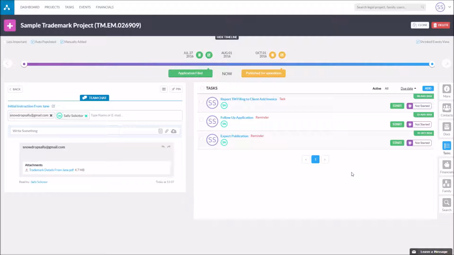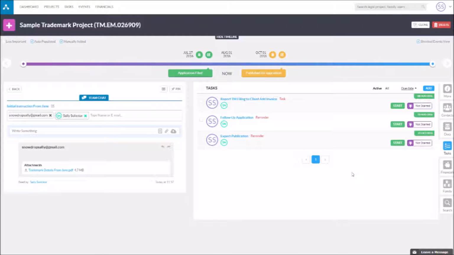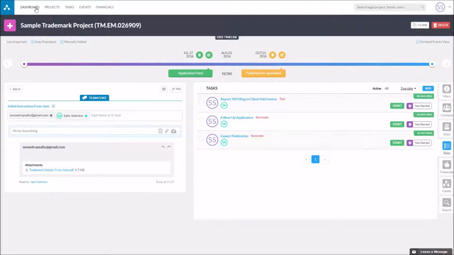So as we close that task dialog, we can now see that the project is beginning to look a little bit more complex. It's got more information on it, all of this that we've added. And as the project progresses, as the trademark application goes out and information comes back, then we can add more and more information to this project, making it visually quite easy to see what status it has, what's going on, and should anyone who's not the person who's populated this information need to find out, they can do so by sharing it within your team.